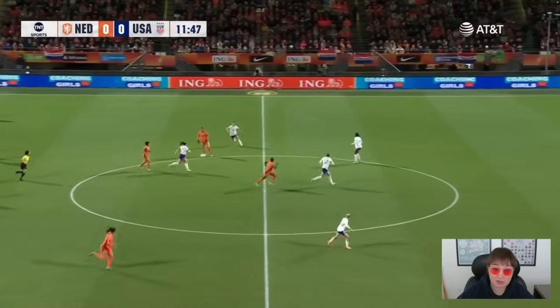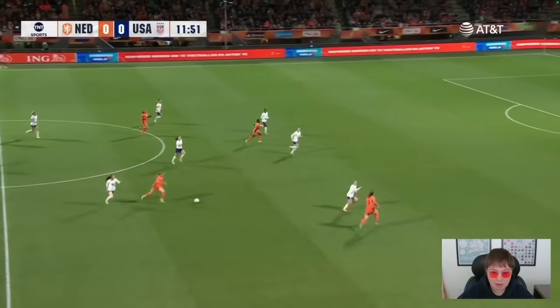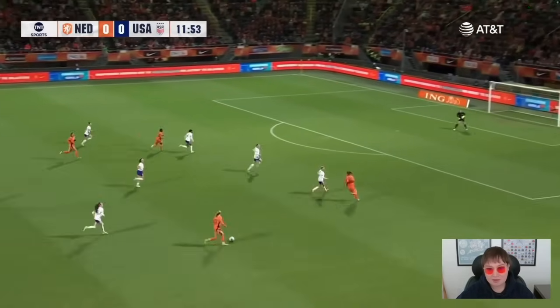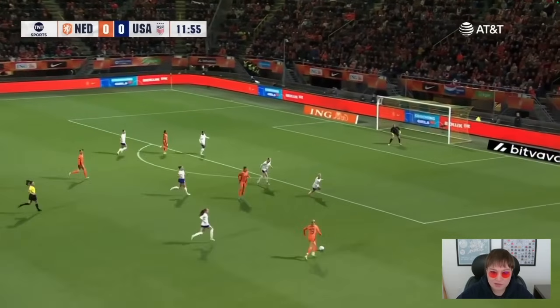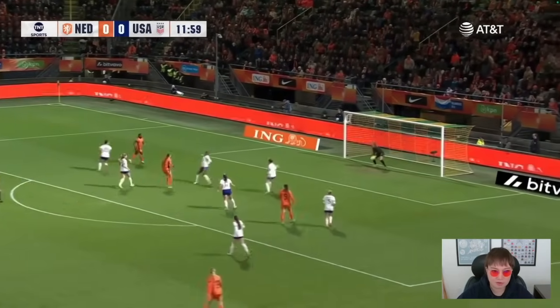Sam Coffey had a really good game, by the way. I think it was just a couple moments here and there. I mean, everybody had him. It was tough, but you know, this is just not good enough. There's so much physicality in this matchup. Lavelle just allows this player to push off her and just walk away.